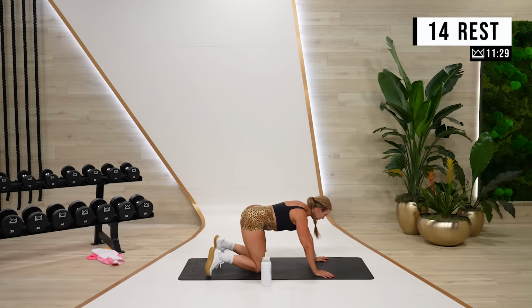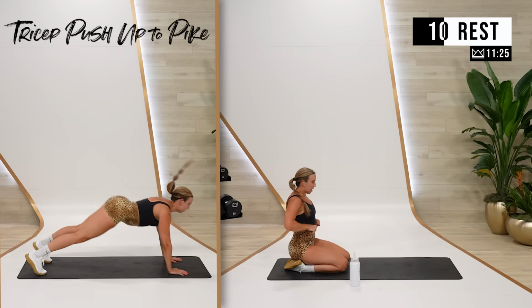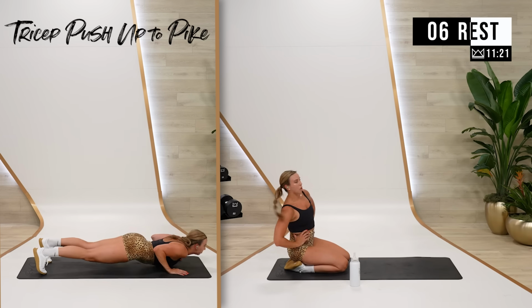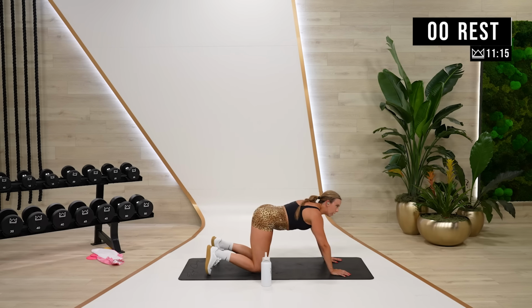Rest. One more round of those two, and then you're done with your upper body, okay? We finished this one, we've got a lower body circuit, and we've got a slider core circuit. So you're very close, okay? Don't slow down now. 2, 1, come on.